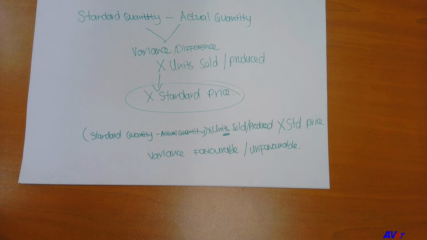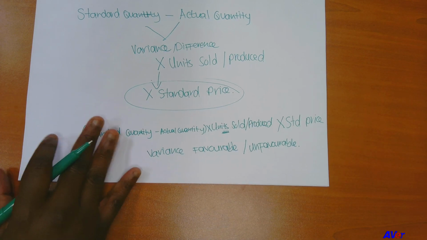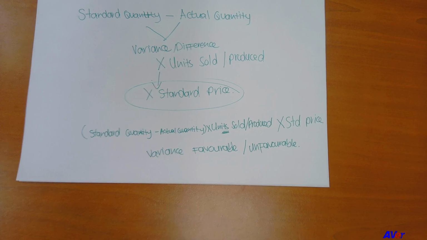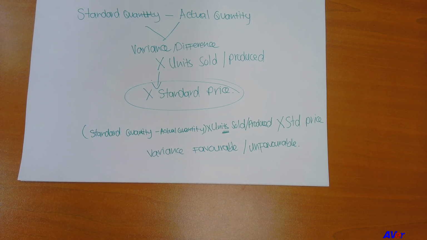That is what I would like you to grasp for now. The difference between a price and a volume variance. And remember what I said in class. For standard costing, the variances are actually the same. They repeat themselves. So if you get the principle with the material variance, you can apply that principle with the labor variance. You can apply the same principle with the variable overhead variance.